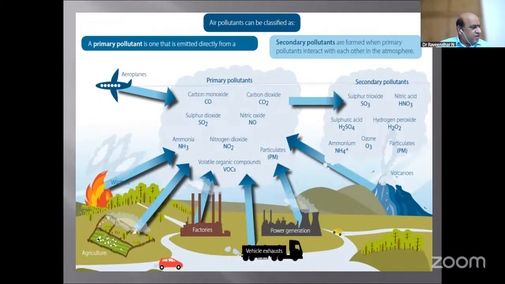Third is burning of fossil fuels. We know very well what fossil fuels are. The major fossil fuel is coal. Coal is plentifully used in thermal power stations and all places, even domestic cooking. Coal is one of the major sources for industries and for thermal power production, and in many places coal is one of the major pollutants for air pollution. When coal is burned, we will get a lot of gases. Those gases we will discuss in the coming discussion.